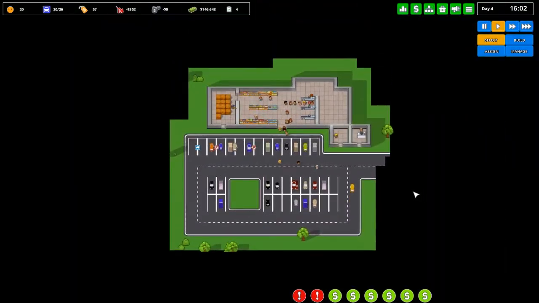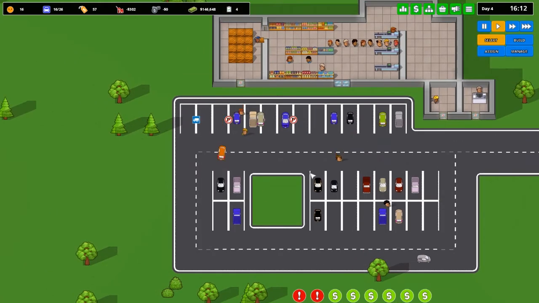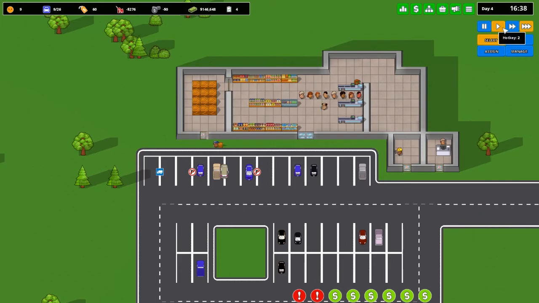And our car park, oh, I don't know why it's doing this to me, but that's okay. Our car park is going pretty good. I kind of want to put like a tree in there or something just so it looks a bit nice. So I might just leave that little patch.